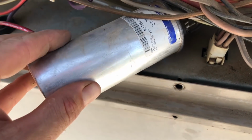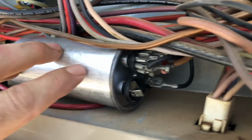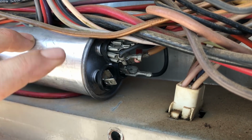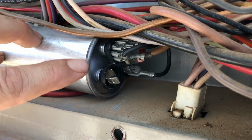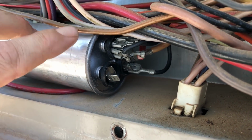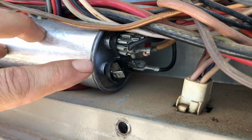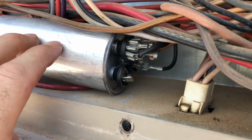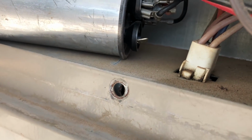And here's how you can visually inspect to see if your capacitor is broken or not. You want to look at the top of this. When you look at the top of the capacitor, right underneath these, you want to make sure it's flat. If your air conditioning goes out, come up and look at your capacitor, and if the top is bubbling, if it's dome shaped underneath these leads, your capacitor is bad. It's now not connecting anything. So that is a very important part of your AC unit, and like I said, usually this is the problem. You just want to be very safe, very careful when you're doing anything with high voltage electricity.